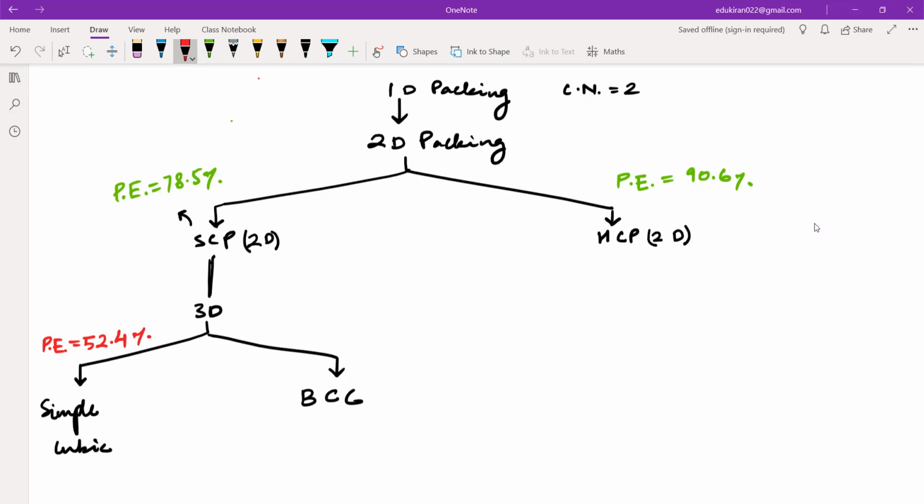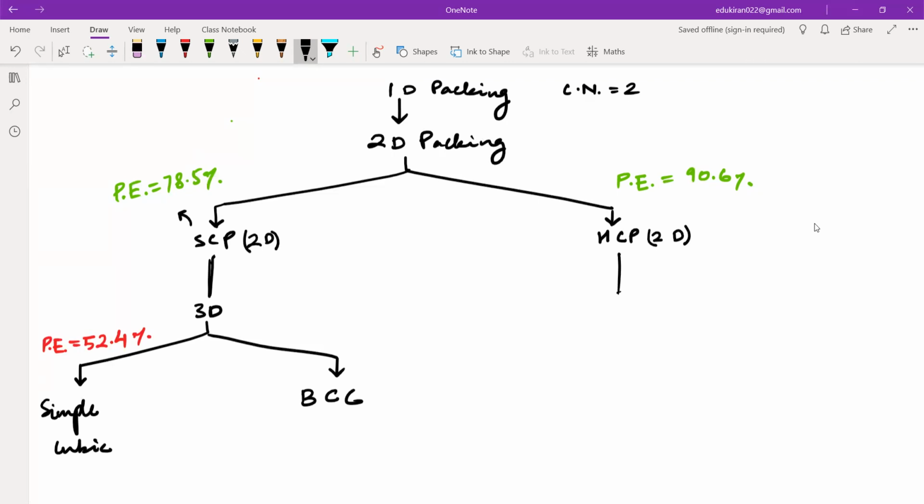But if it comes in school, they will give it in decimal points. Okay, just remember this point. And I hope they will not give you options like 52.1, 52.2. As far as we expect, they won't give such options. But still, at least learn something. Whole number is also fine.